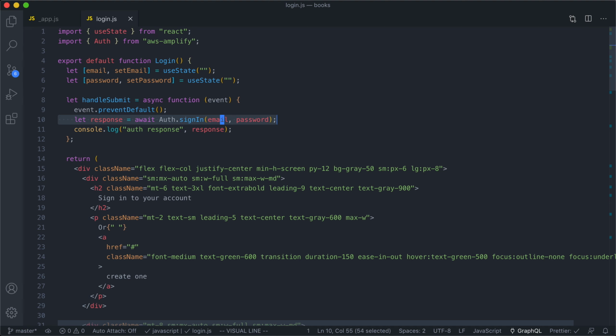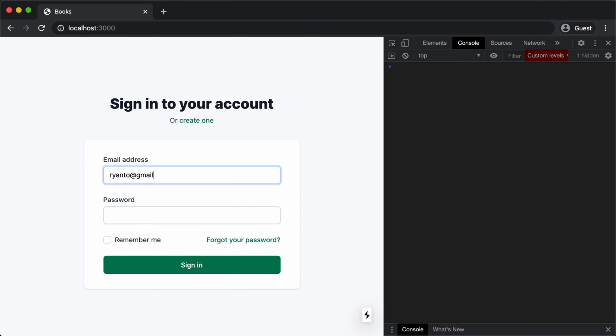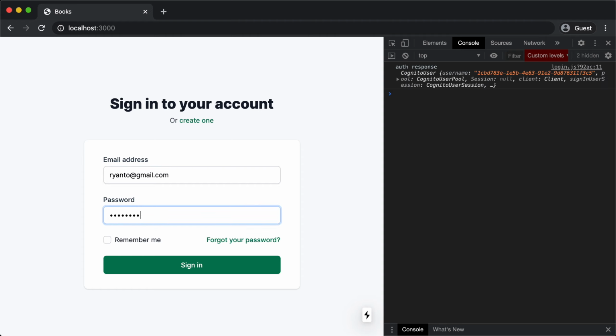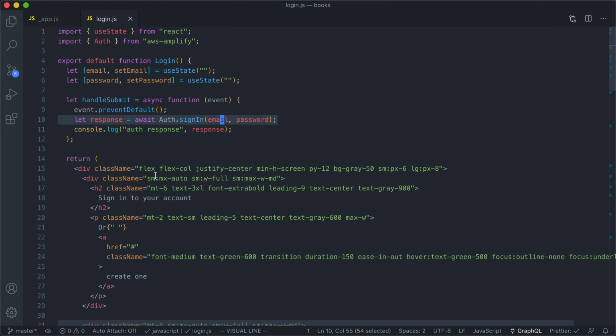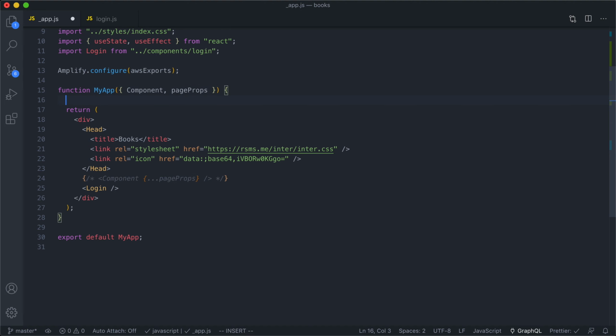Now, this isn't fully working because when I do log in, nothing happens. If I enter my username and password, I'm just going to be still here on this login screen. And so the next change we want to make is we want our app to respond to a successful login. And we can do that by going back to our app component and introducing a new piece of state. So let's add some new state called currentUser. And when we have a current user, we will render our page component. And when we don't, well, we'll render the login form.